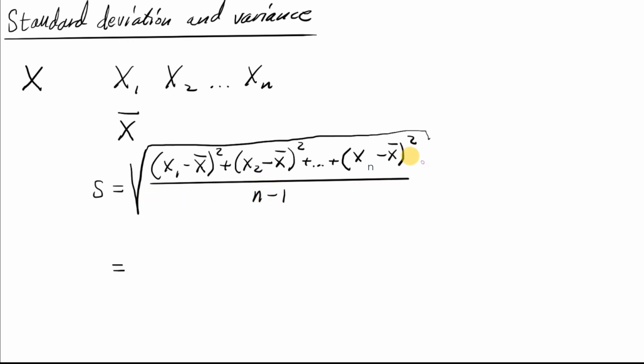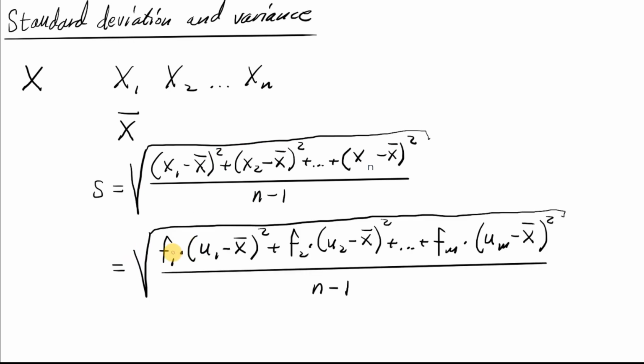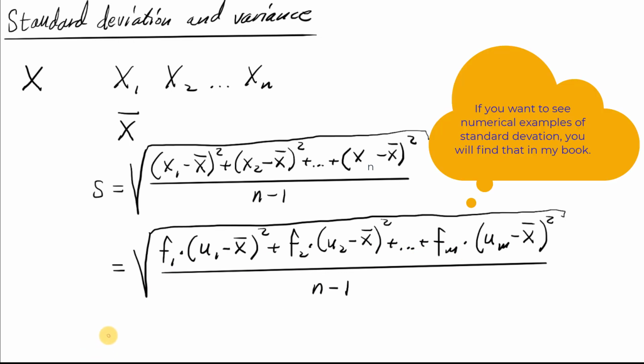An alternative way of writing this formula is given in terms of frequencies, like this. So here we have grouped them together, and then we have frequencies and different outcomes. So we have m different outcomes. So it's the same formula rewritten differently. And again, here n is just the sum of the frequencies. And then the variance is just the square of the standard deviation. So it's the same formulas but without the square roots. So this is the standard deviation of a data set.